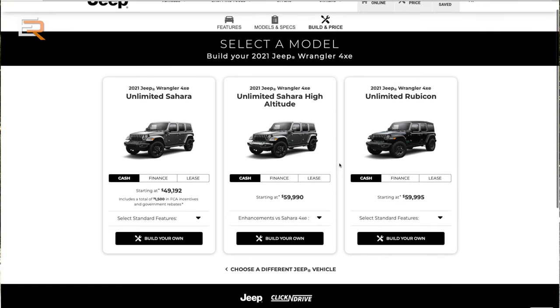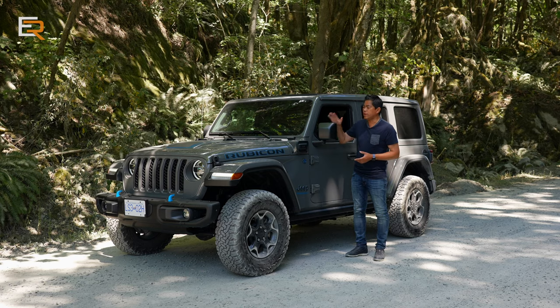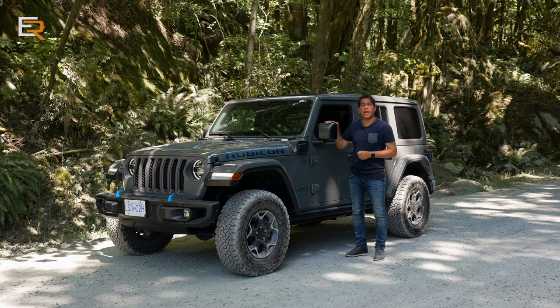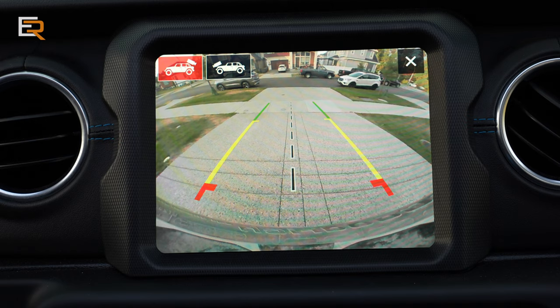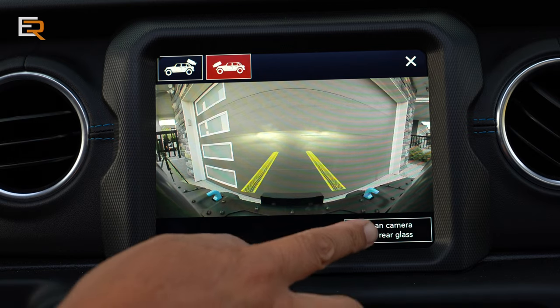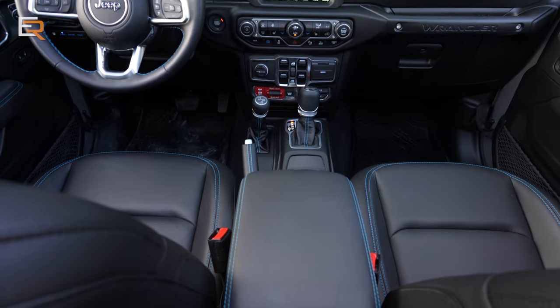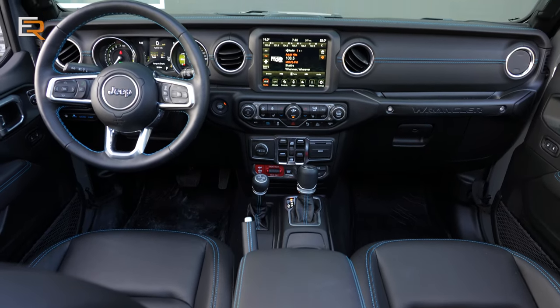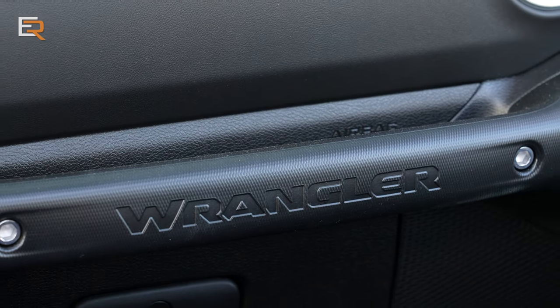This new 4xe starts at just under $50,000 Canadian if you go for the Sahara High Altitude, or the off-road Rubicon beast that we have here is going to run you just under $60,000. But take note, you can add on quite a few packages and options to this, like this one has. It has the front camera, the Sky One Touch roof, the leather interior, just to name a few. And it can option out probably closer to $70,000. So it is not an inexpensive proposition at all.